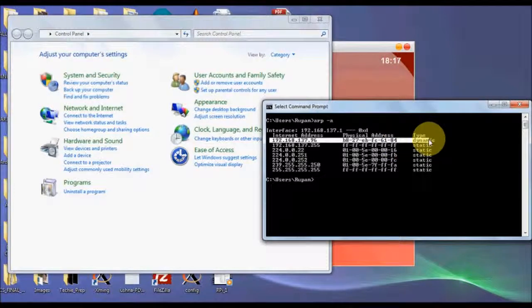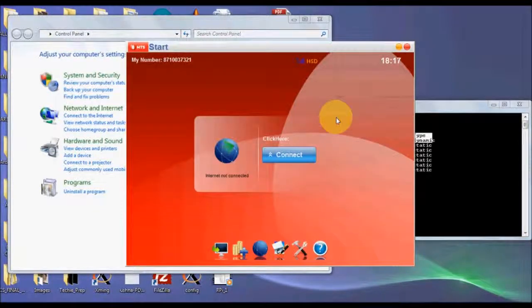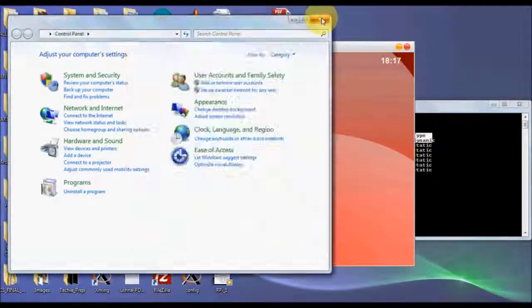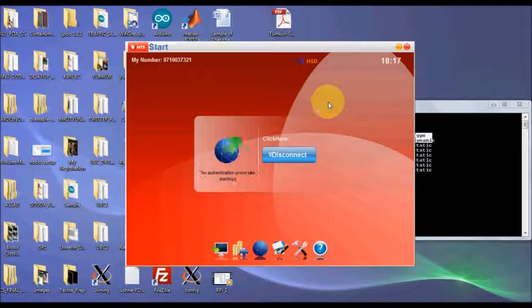Now when you generate ARP -A after restarting the system, you can see you get one more IP address with the same class of your current address. Your system address is 192.168.137.1, and you get one more address which is 0.96. Because there are only two computers communicating over the LAN, and this 137.1 is your system address in the LAN, the other one is definitely Raspberry Pi. So this is how you get the Raspberry Pi address.